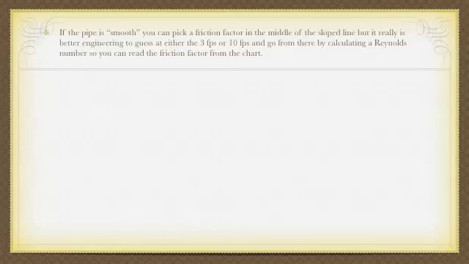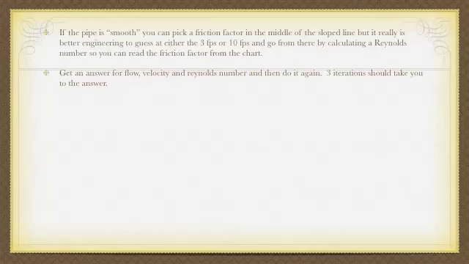If your pipe is smooth, as an HDPE or PVC pipe, you're going to need to first guess at a velocity of flow and then calculate through and definitely go through twice. What the calculator program will give you is a new Reynolds number, which lets you go and re-look at the Moody diagram, which is on a semi-log basis, if you remember that from soil gradation charts. You do this 3 times, you should get to where you have a stable answer.